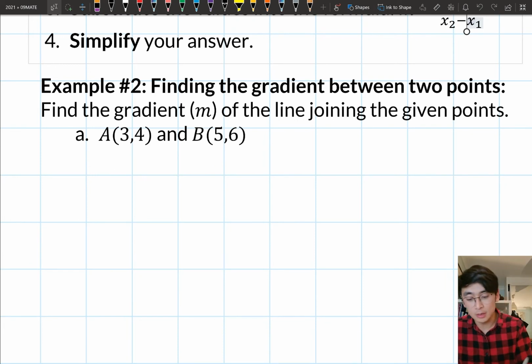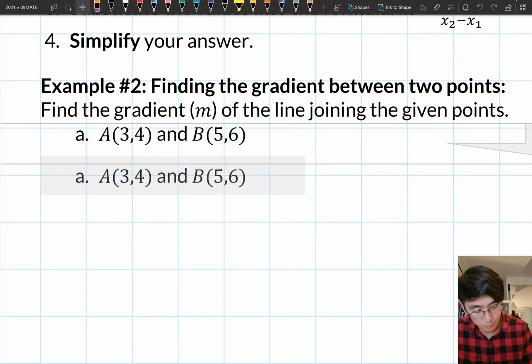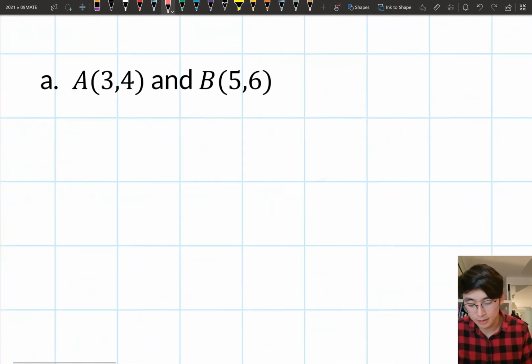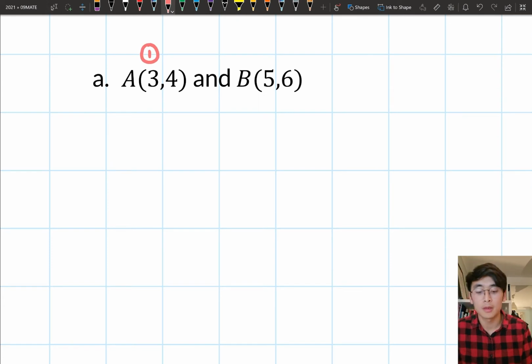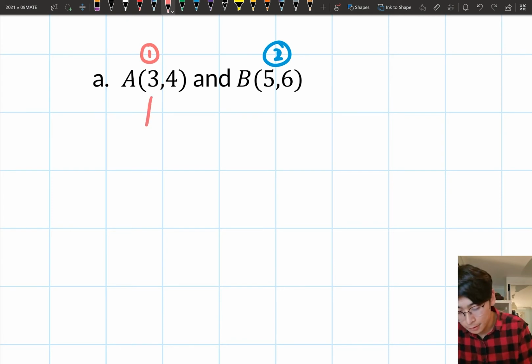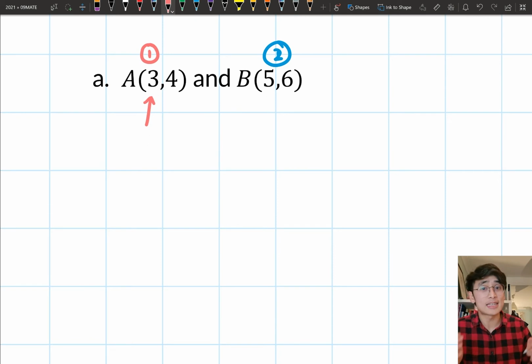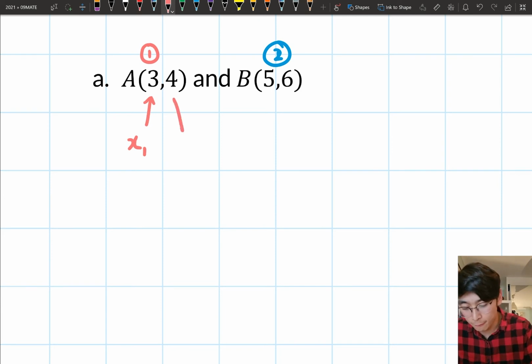So the first thing that we did was we're going to label our 2 points. So what I said was, hopefully I move that down. Excellent. I'm going to call this first point A my first point, and I'm going to call B my second point. And so what I'm going to do is I'm going to label them. So here, 3, 4. So 3, that's the x coordinate of my first point. So I'm going to write here, 3 is going to be x1. Then 4 is going to be y1.